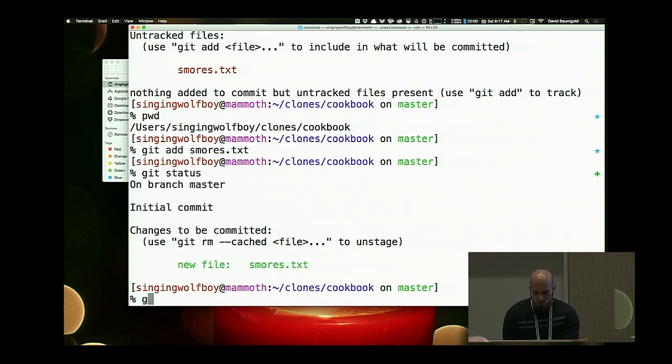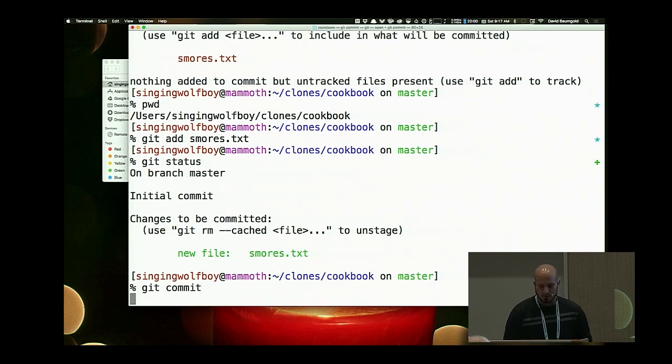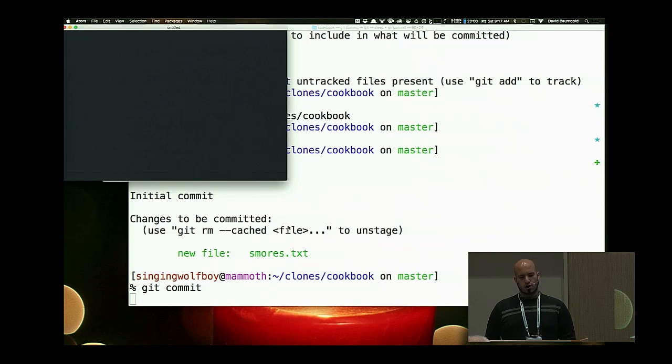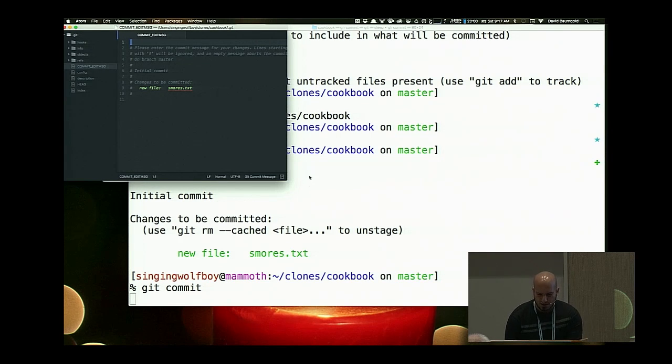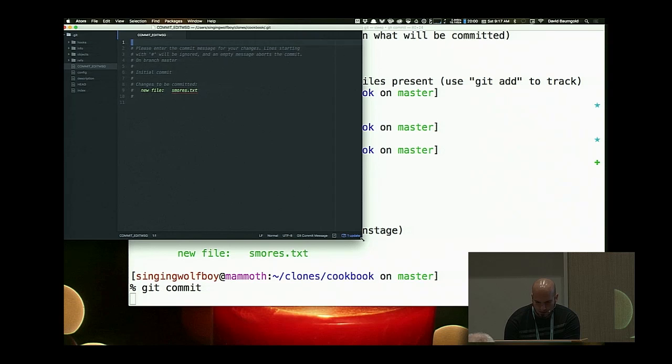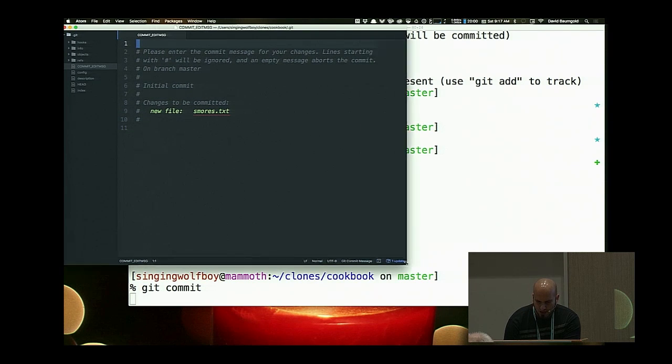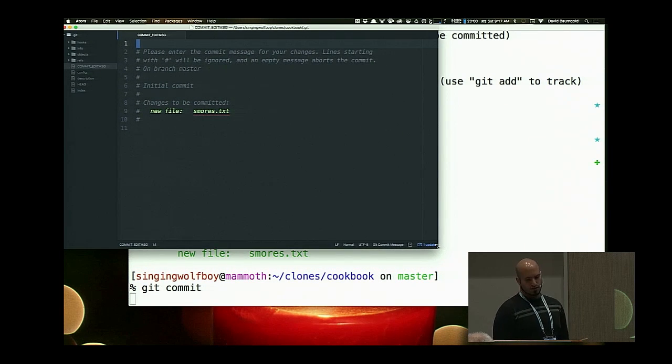So now what I'm going to do is I'm going to run git commit, and it's going to open up my text editor. And I'm not sure how easy it is to see, but it actually gives you a helpful little comment here saying, please enter the commit message for your changes. Lines starting with hash will be ignored, and an empty message aborts the commit. And it'll also tell you which files you are getting ready to commit. So if you have accidentally added something that you didn't intend, or if you're missing something that you intended to add, this message will actually give you a little bit of a heads up there.